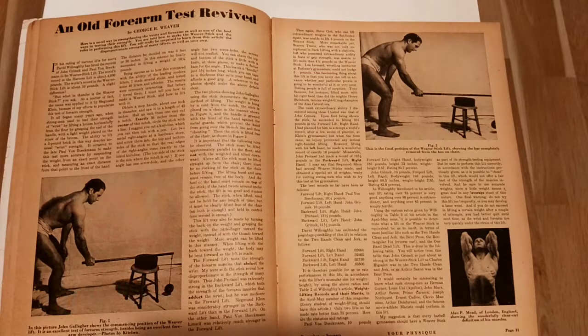It is important that the following rules be observed. The stick must be lifted approximately parallel to the floor and not with the weighted end tilted downward. Above all, the stick must be lifted straight up from the chair. There must be no rocking of the stick on the chair before lifting.